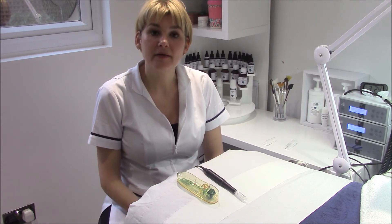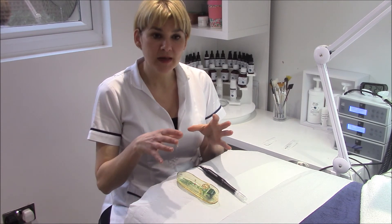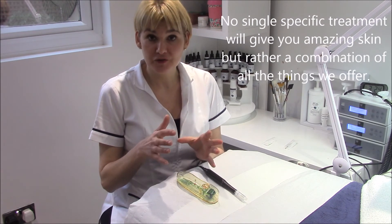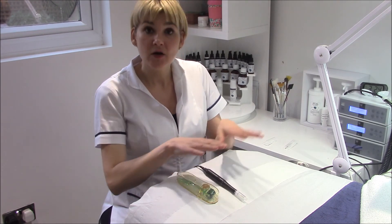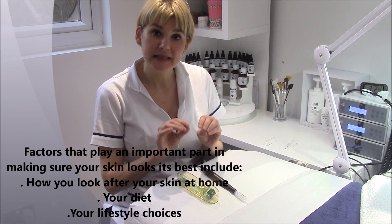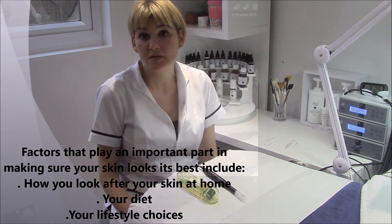So it's a preventative? Yes, preventative, but it also can help any problems you may have now. Is this the most anti-aging treatment that you offer? To be honest, it's not - it's one of the anti-aging treatments we offer. We do a lot of bespoke treatments and combine all our treatments. With needling we might combine it with LED, or combine needling with some sonophoresis or iontophoresis. We never do one treatment as a standalone - we will always combine it with other treatments, and it's a combination of all of them together which causes your skin to improve.